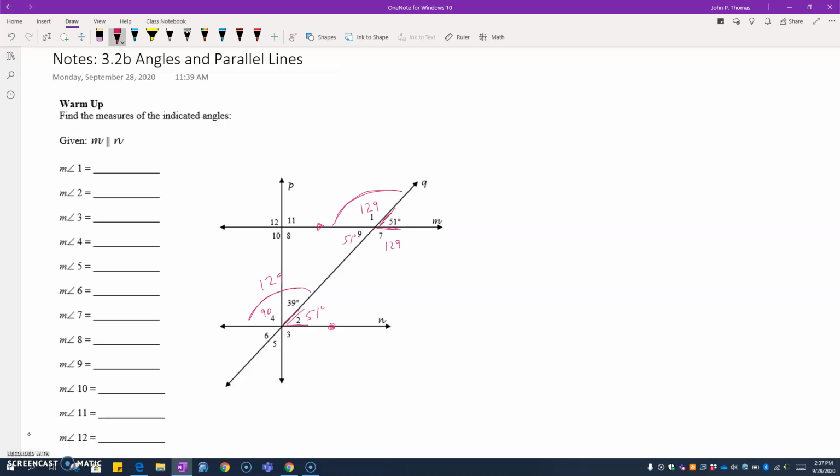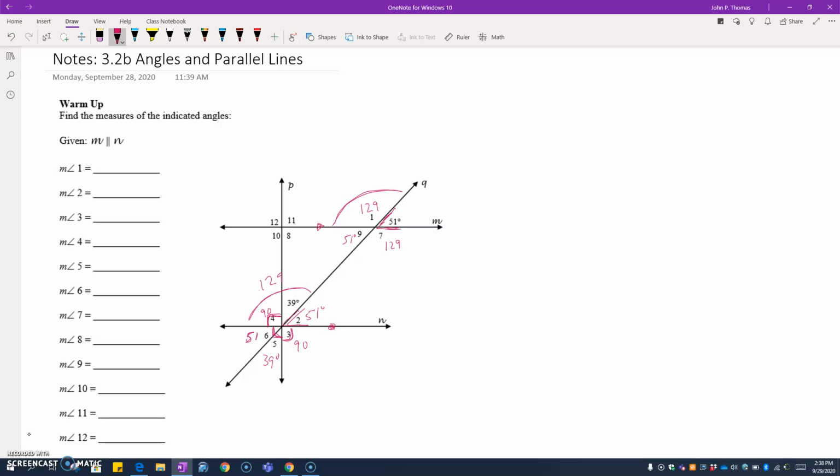We can use vertical angles to get that angle 5 is 39 degrees. If we have a 90-degree angle at angle 4, that means all 4 big angles around this are going to be 90, so we know this angle is as well. So 39 plus something would give me 90, and that would be 51. Angle 3 is going to be another right angle because, again, the lines were perpendicular, so we have 90 there. That takes care of this whole section.